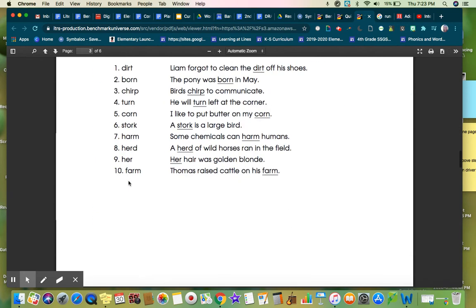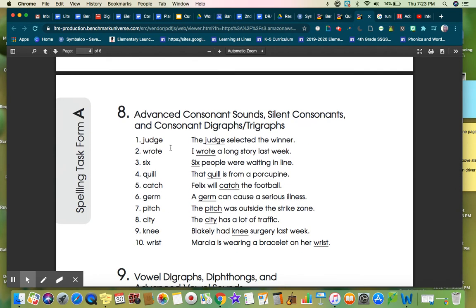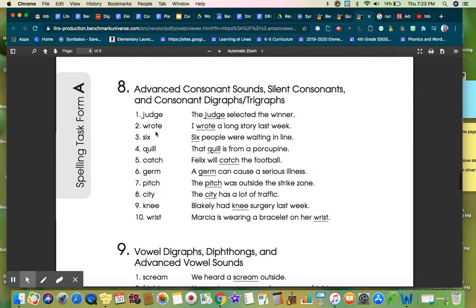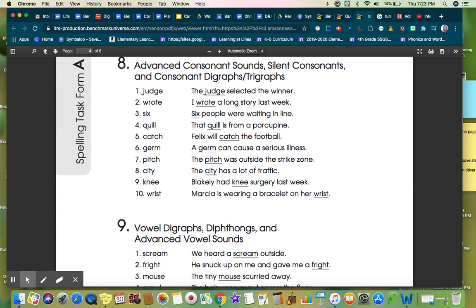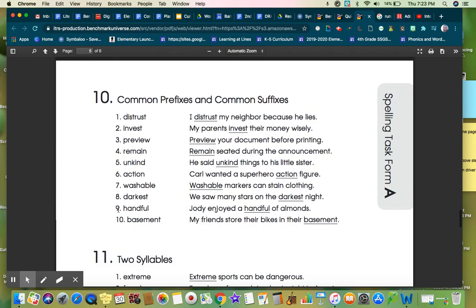All this really does is it gives you the word in a sentence, 10 words at a time, like a regular spelling test. And then you're able to see where those errors are and can then determine maybe some small group support or what they might need, or group kids accordingly. This is the way it goes up through, I want to say 13.